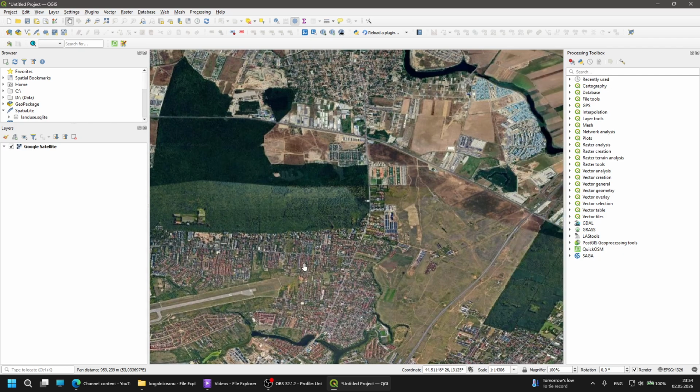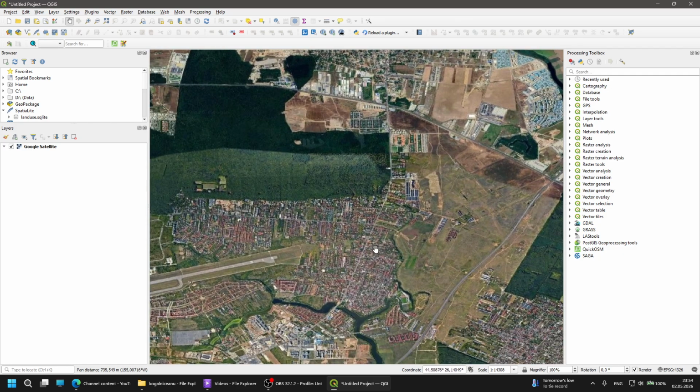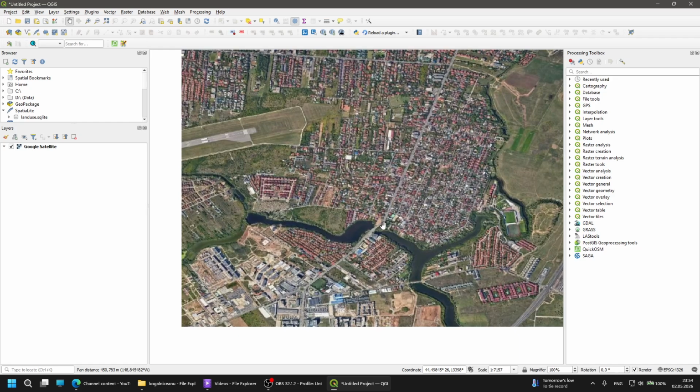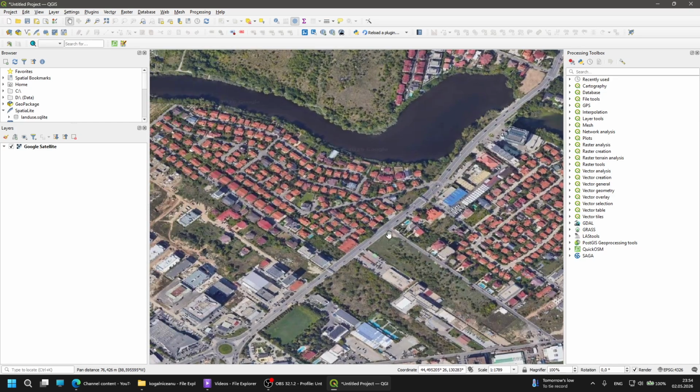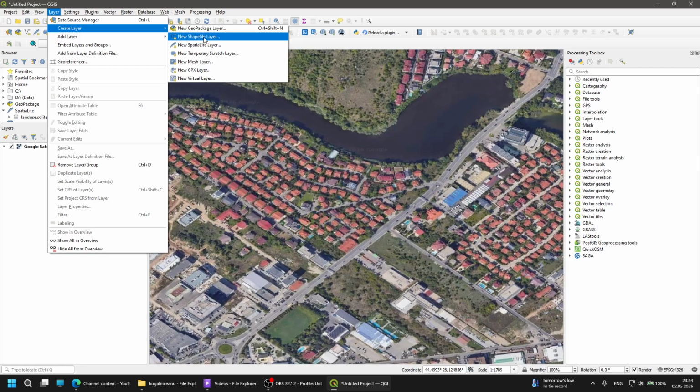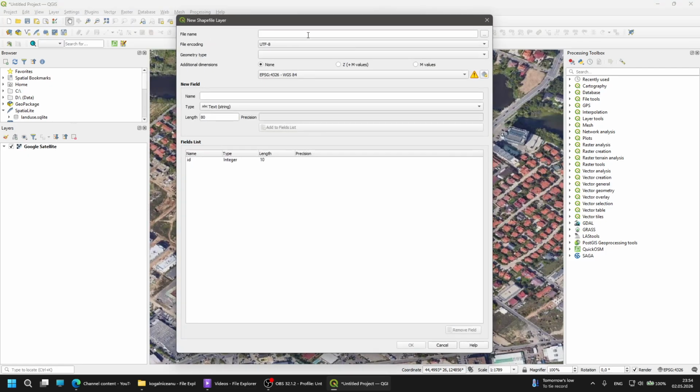Once you have gone to the area that you need to vectorize, or maybe the area where you have to work, just go to layer, create layer, new shapefile layer. In this window, you will have to save and create your basics for the attribute table.